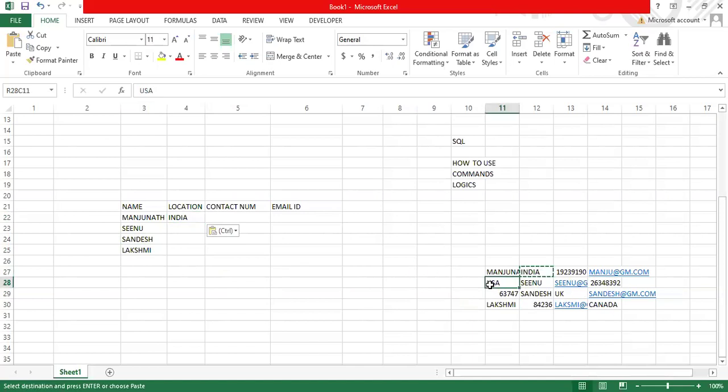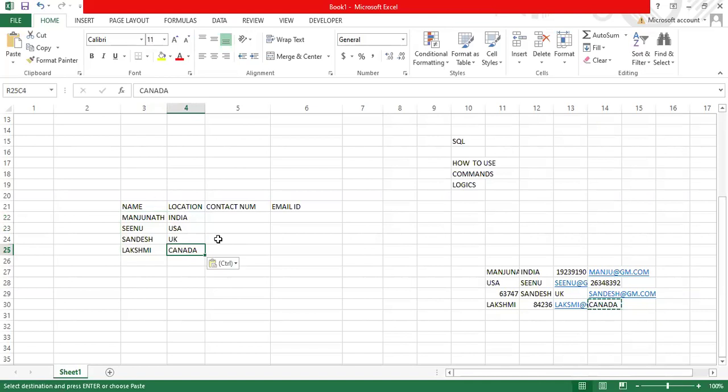Let's consider now my organization started using a database. Okay. Now while inserting the data, I started maintaining the data in my database in a well structured format.